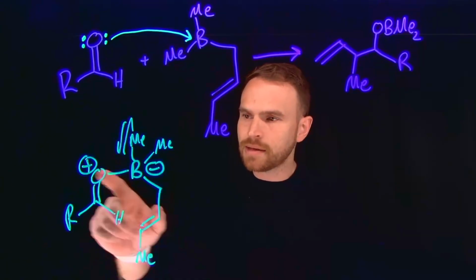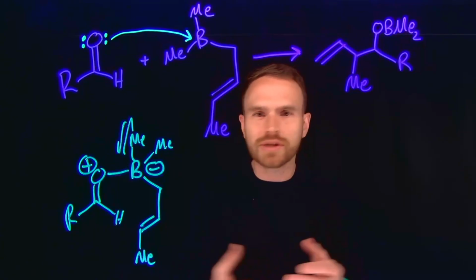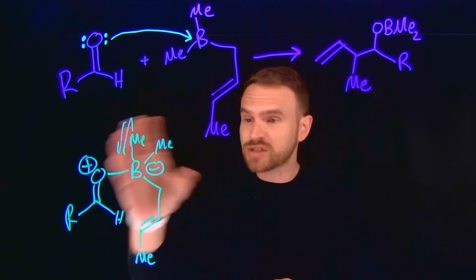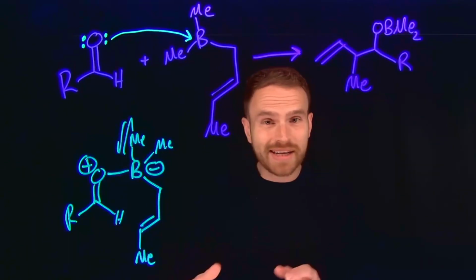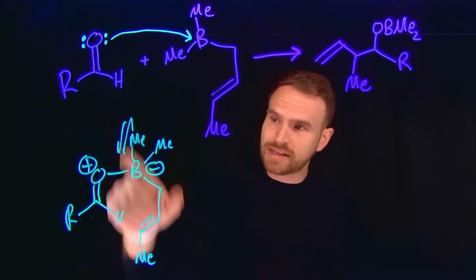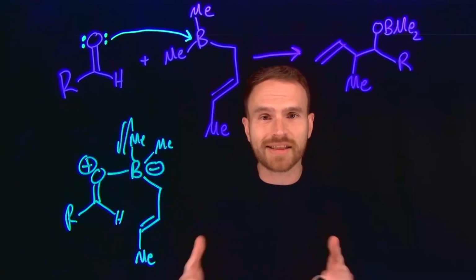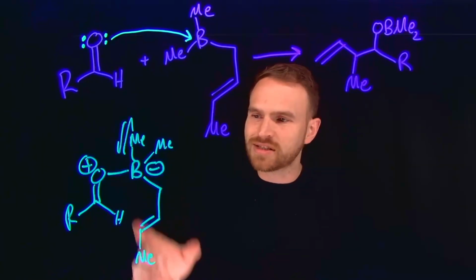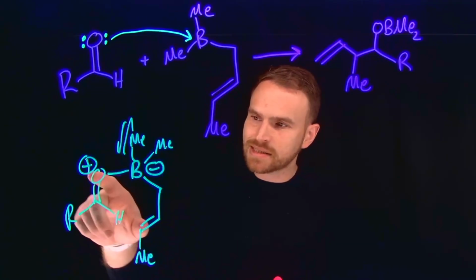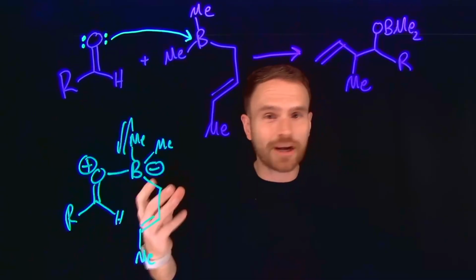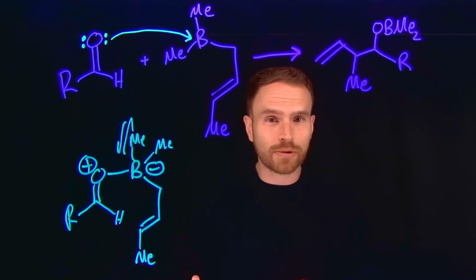Which you may be thinking, now we've created charged species, surely this isn't very stable. And you're right that it isn't going to be incredibly stable. This isn't the most stable adduct on the planet, but it is stable enough to actually occur in some sort of equilibrium between these 2 species because boron, remember, is an electron deficient molecule. This is what's known as a Lewis acid base pair. And since this is going to give us a positively charged oxygen, that's going to make this carbonyl carbon incredibly electrophilic and highly susceptible to nucleophilic attack.